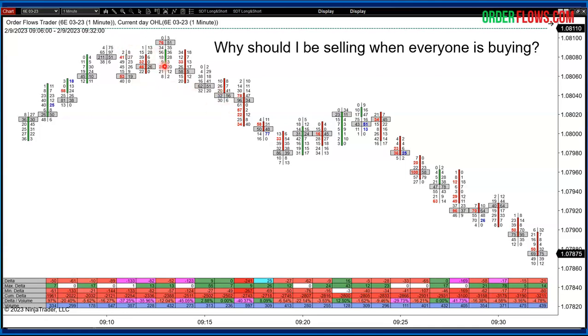And then once you see it sort of peak up in here, then you see the aggressive selling coming in here. Okay, so your sign, why you or me should be selling when everyone is buying, right? Everyone is buying on this way up. Obviously, you got green candles. Market is going up, but you have strong selling, and this is institutional selling, not retail selling. And that's the difference, right? If you could understand that in the sense that institutions are selling, that's what you should be doing too, right? Not buying because retail is buying. You see prices going up, right? Institutions are selling as this market is going up.